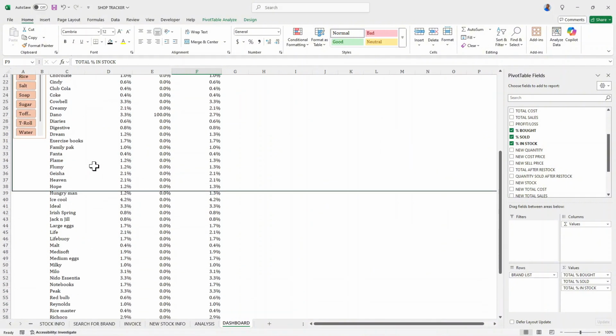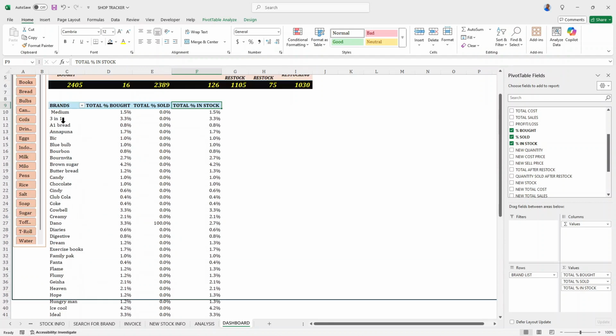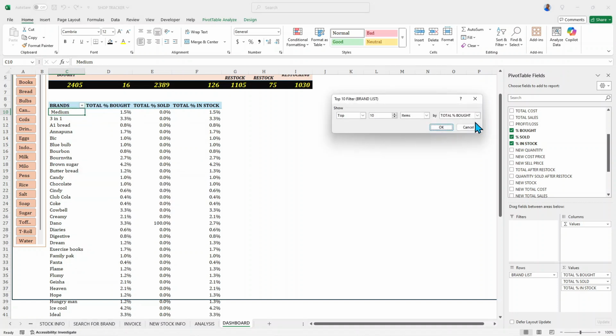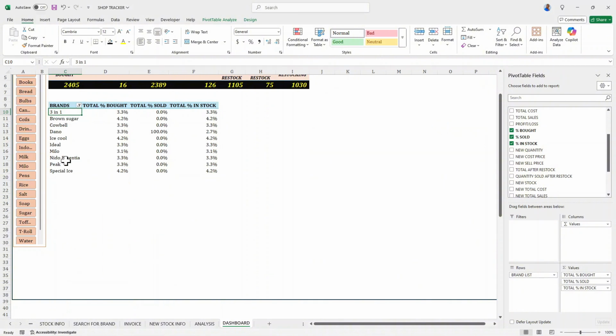And over here also, as you can see, this is too much information. Let us simply filter it as we did. Let us look out for the top 10 brands with the highest quantity in terms of percentage. So we'll simply select any of these, then right click on it, then go to the filter. So we want the top 10. So this one in terms of the quantities, but we'll click on OK. So as you can see, these are the percentages. So these are the top 10 ones which were bought with the highest quantities. So these are the brands with the highest quantities.